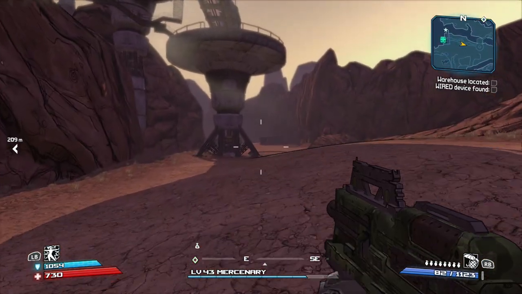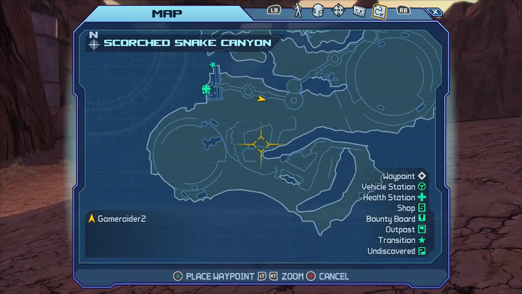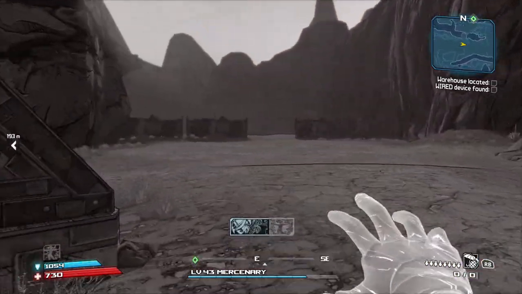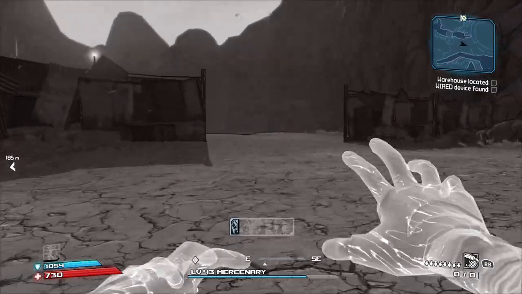Yeah, it seems like I'm going to have to walk all the way here. Let's take a look at the map. Yep, I'm a phase walk. That's why this perk is so good. Navigate through these areas very quickly.